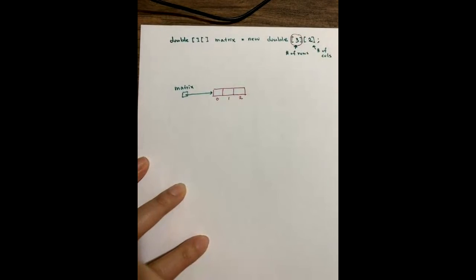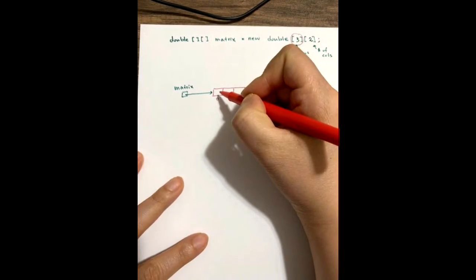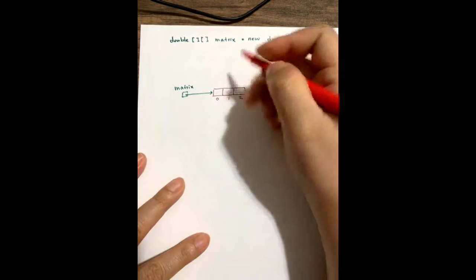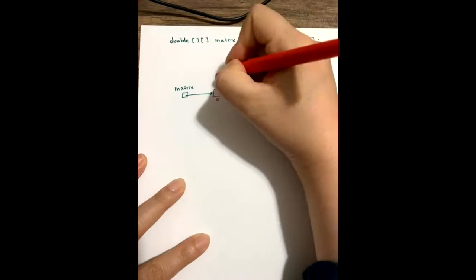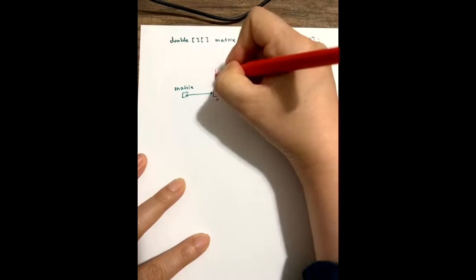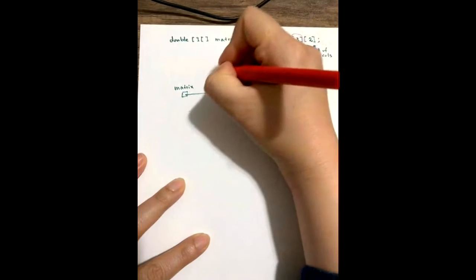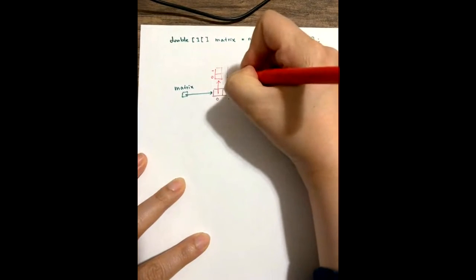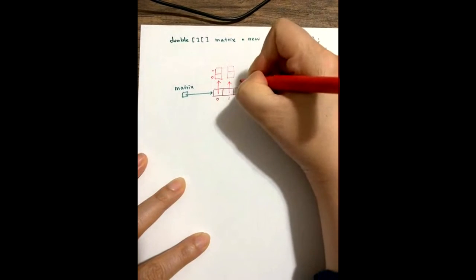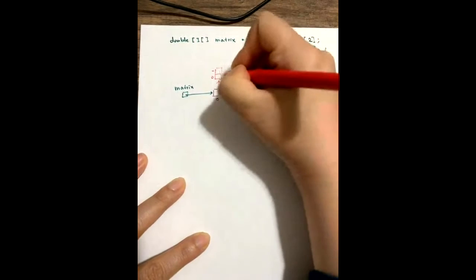Then the difference is that each one is now not a variable, not a storage. It's also a reference, which is pointing to another array. So this time I'm going to have size 2. So this is 2. Here I'm going to put index numbers 0 and 1. This is 0, 1, then 0, 1.